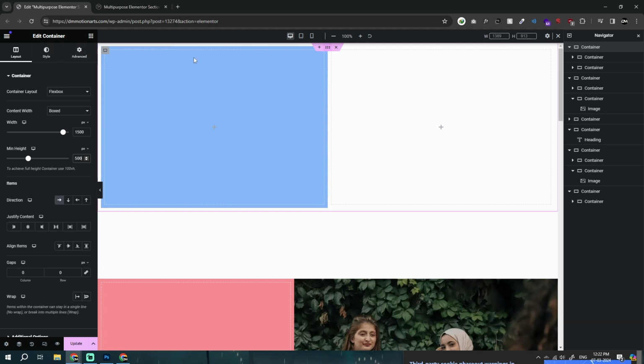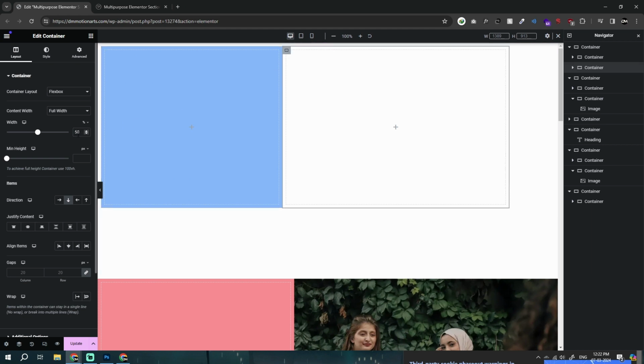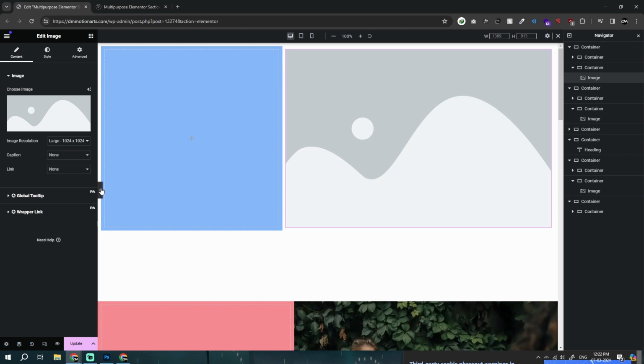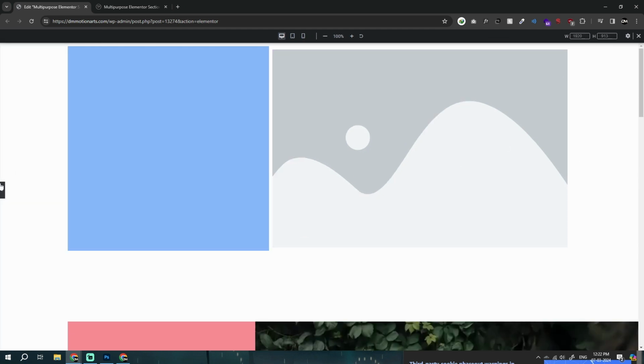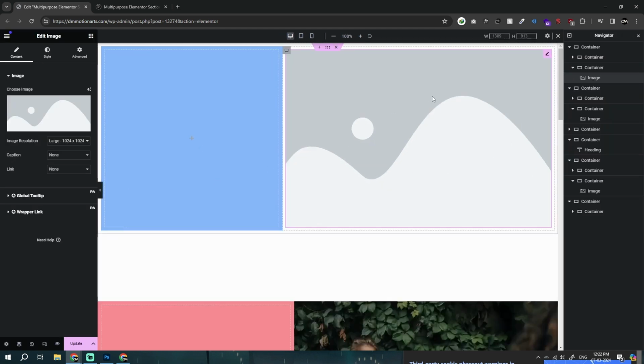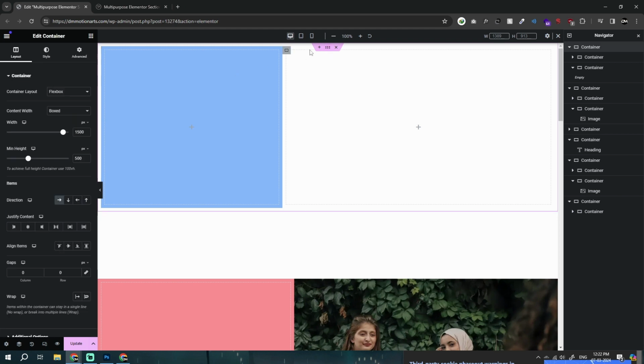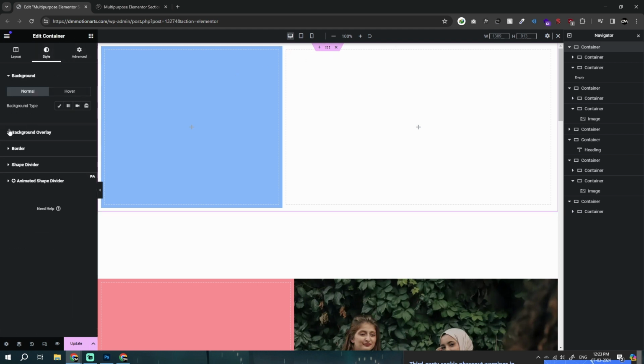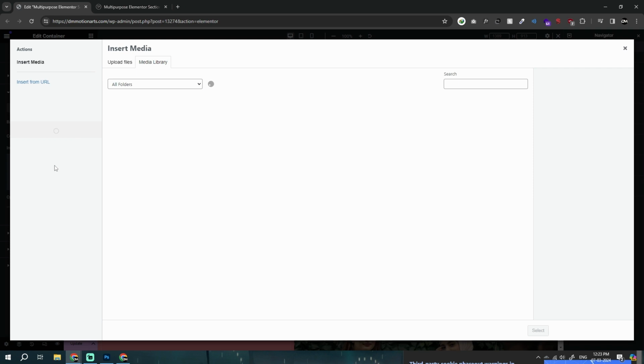And let's say this is 40% and this one is 60%. Obviously I cannot add an image inside of it and then have it stretch at the end. So what I used to do is go in my container, go in my background, and I'm just showing this in case you want to use this method for some reason.